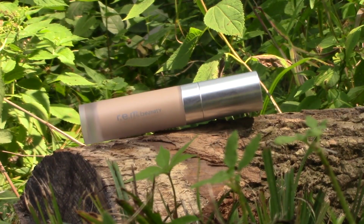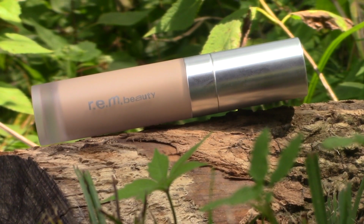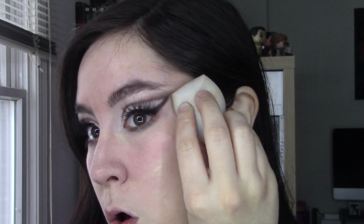We're taking the R.e.m. Beauty Blurring Primer. I just thought it was fitting to do almost a full face of R.e.m. Beauty. And we're taking my favorite foundation, which is the R.e.m. Beauty Sweetener Foundation in the shade Light 2NW. And I also got gifted from my friend Chelsea the beauty blender, and it's actually so good. It has all these great angles on it so that you can really get up around that lash line, around that eyeliner, around your brows really well without getting into them because it's a nice sharp edge.